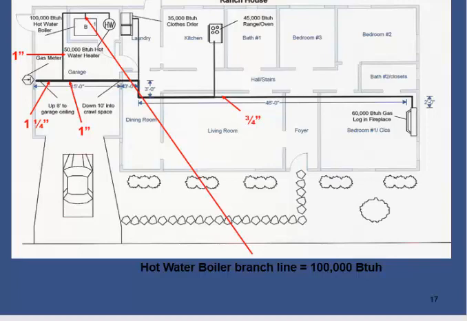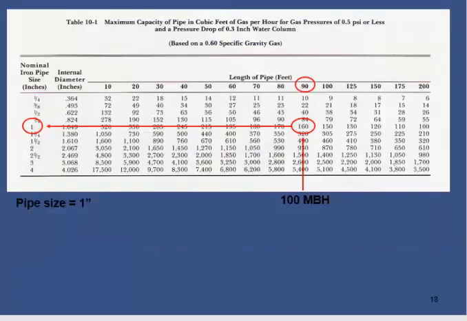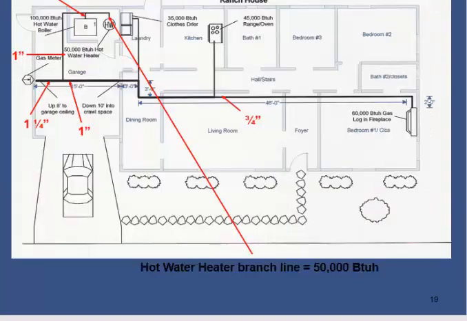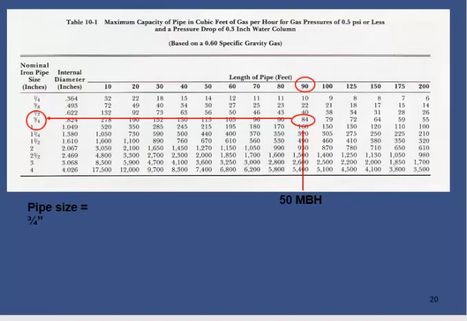All these things are self-explanatory; the method will remain the same. What we are doing is: establish the demand, establish the total length, establish the pipe diameter from the column according to the length of the pipe and the demand of the appliance. That is how we have concluded our pipe sizing. Each slide explains according to the demands within the length of the total pipe.